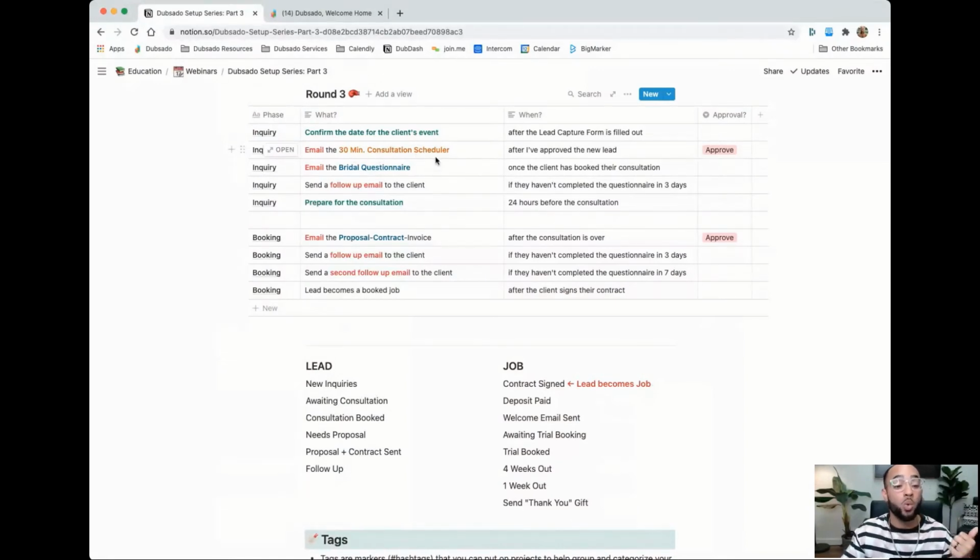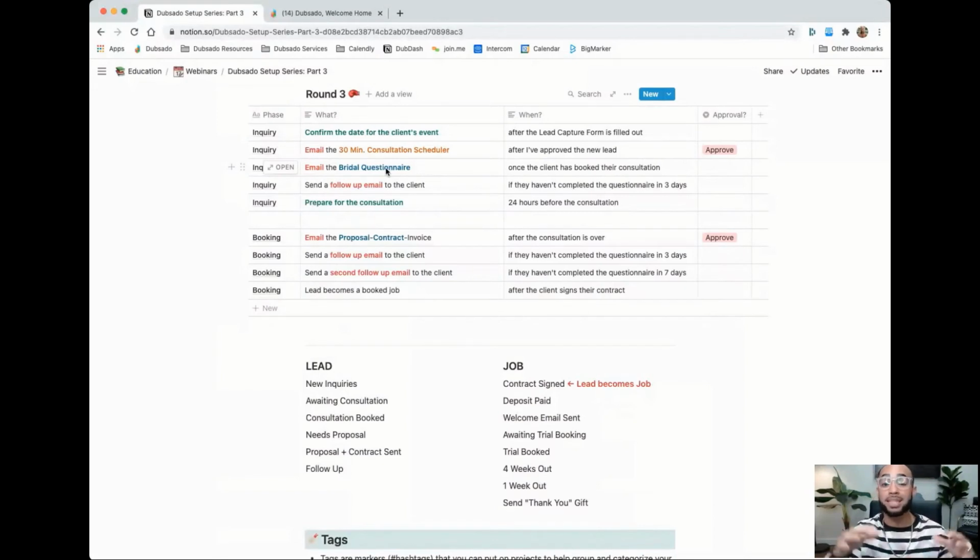So I want to know when I'm waiting for them to book, and I want to know when they've actually booked. Let's see, bridal questionnaire. Does that matter to me? No, not really. For somebody else with the exact same process, that step might matter. They might say, I need to know when they fill out their bridal questionnaire, so they want to make that a status. For me, doesn't really matter, so I'm not going to make it a status. That's why it's really up to you and what matters to you as a business owner.